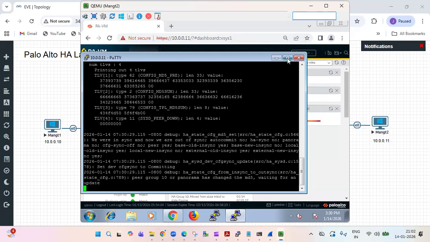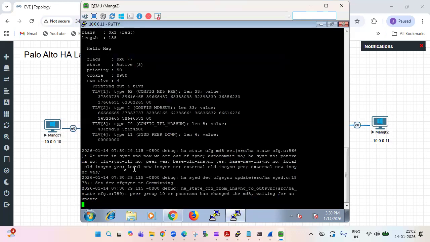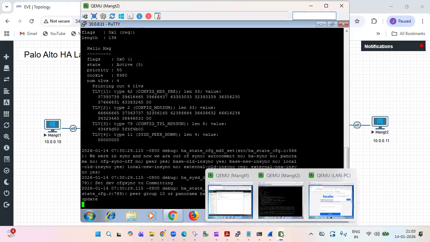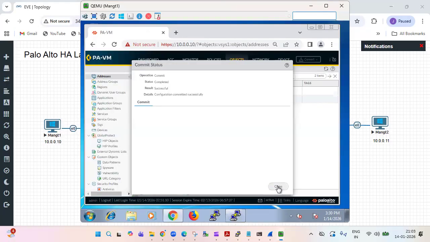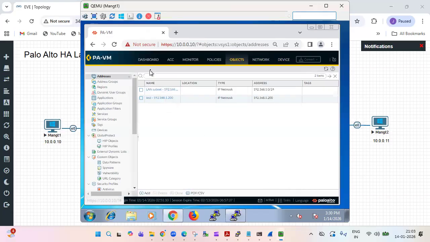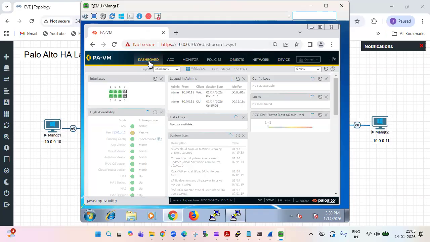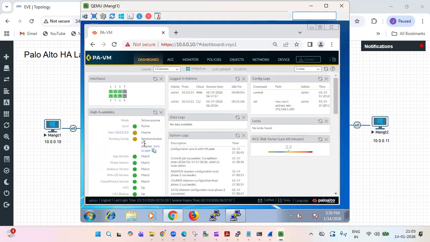See, the commit is completed. Okay. And in the dashboard, you just see synchronization in progress. So they just synchronize with the peer device. Okay.